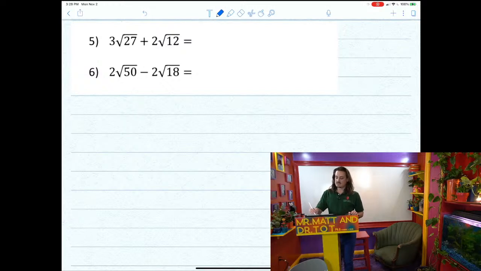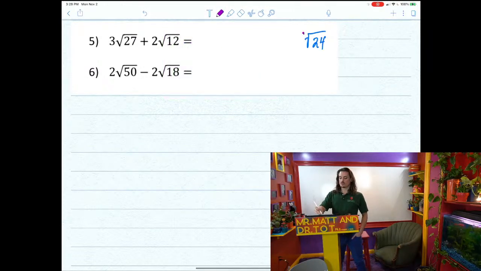If I had the square root of 24, remember that with this index value of 2, whenever it's the square root, the index value is 2. That means that for every 2 factors that are underneath the radical, 1 factor can come out. So just like we were factorizing values in our lessons on the LCM and GCF, we can break this guy down into prime factors.